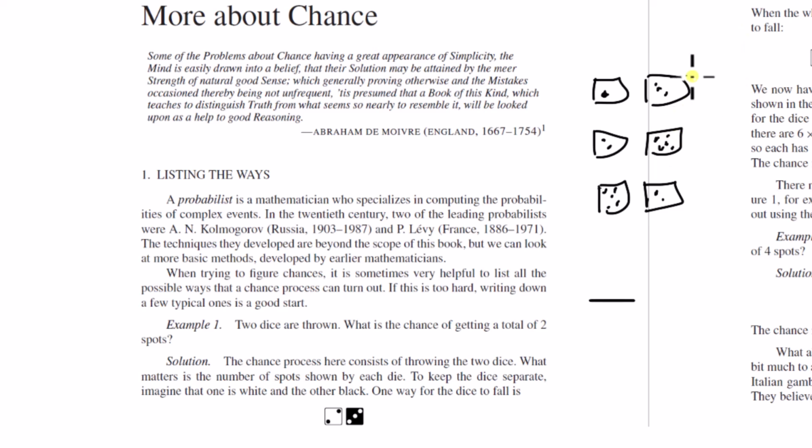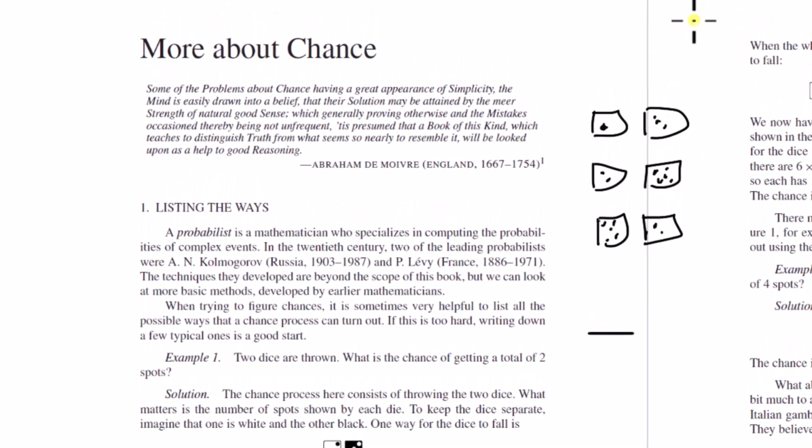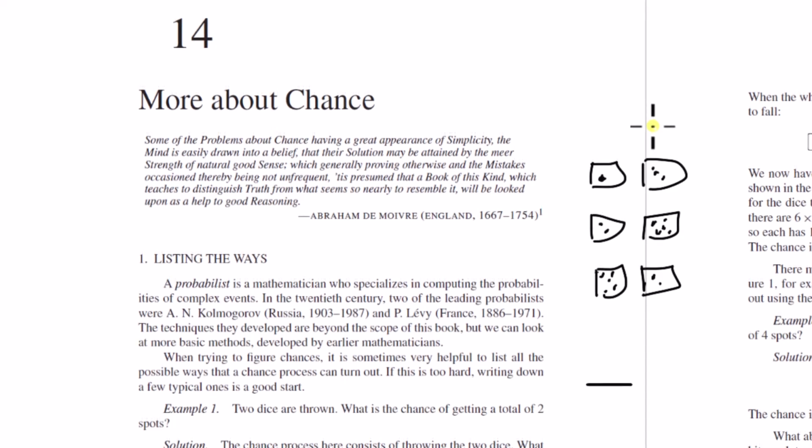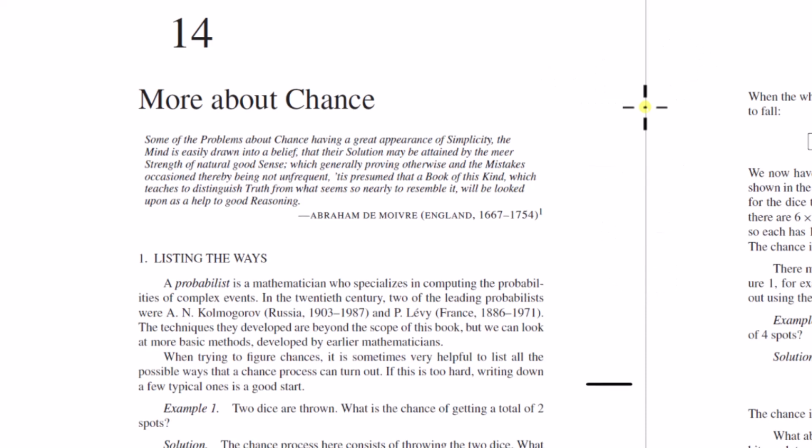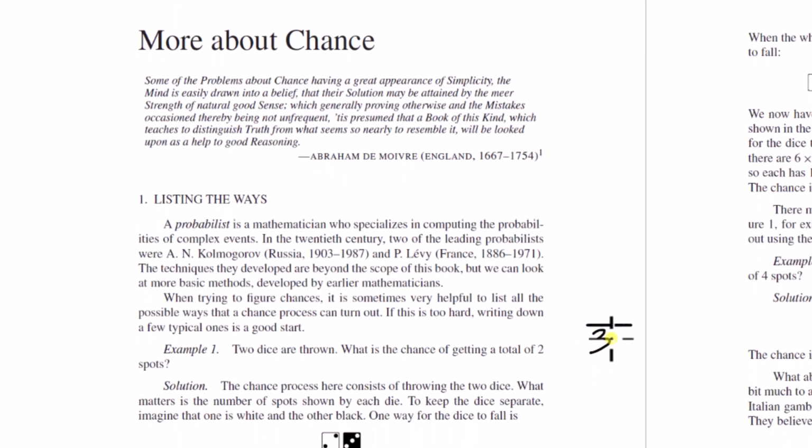Well, yeah, to count the total number of outcomes, this would be a permutation with repetition problem, right? We're picking from a group of 1, 2, 3, 4, 5, 6 numbers. We've got these 2 events, but we can have a 1 and a 1, a 2 and a 2. We can repeat numbers. That's fine. So permutation with repetition is just going to be 6 times 6, the number of things you can pick from to the power of the number of events you have. So 6 squared is the total number of outcomes.